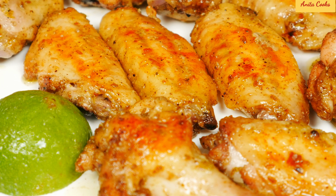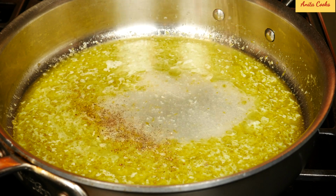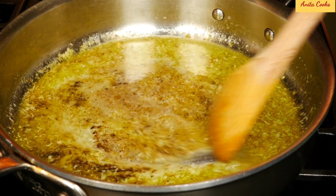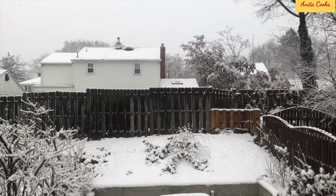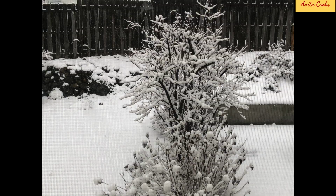You'll make these wings again and again because they're so easy and addictive. The lime zest, garlic, and butter sauce is perfect with the cumin spice chicken. I love the bright flavor of the lime juice. It really wakes you up in this cold winter. These remind me of summer, so that's another good reason to make them.